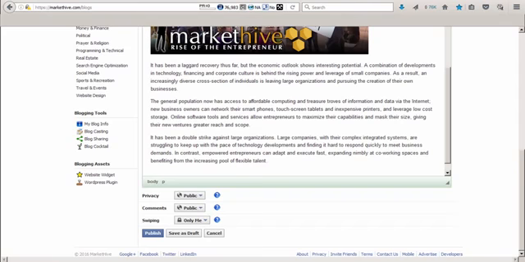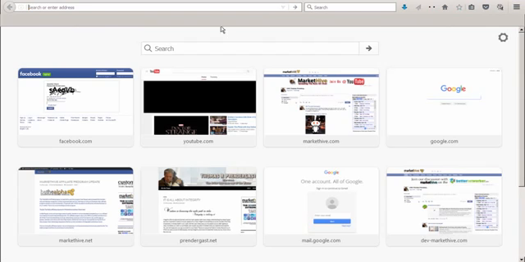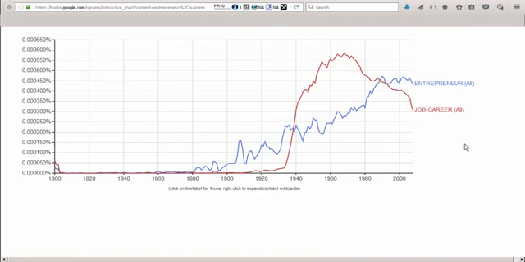All right, and then right here, I have pulled a graph off of Google that charts the difference between entrepreneur versus the career jobs. This is what the graph looks like. Okay, there's our graph. We want to put it into an iframe, so we have to build an iframe.